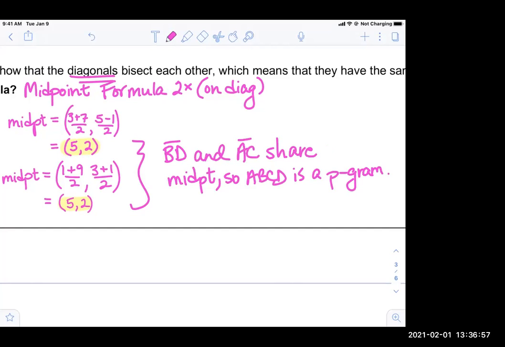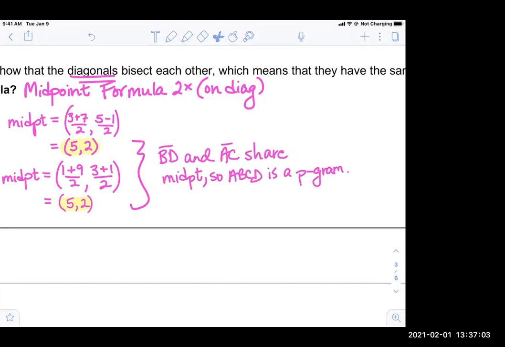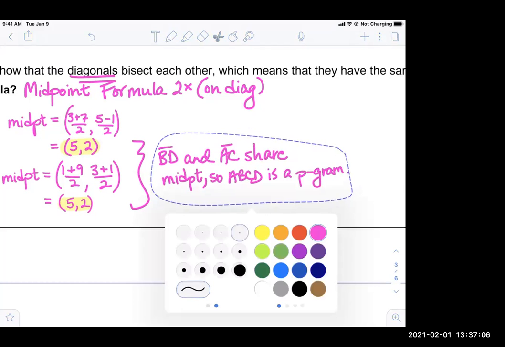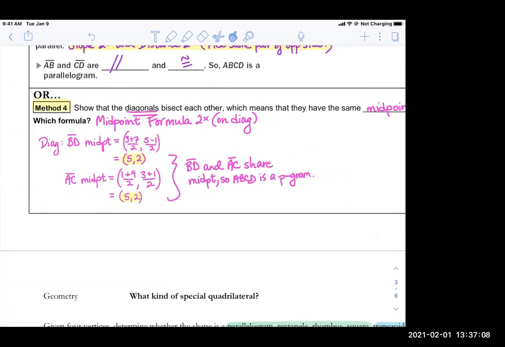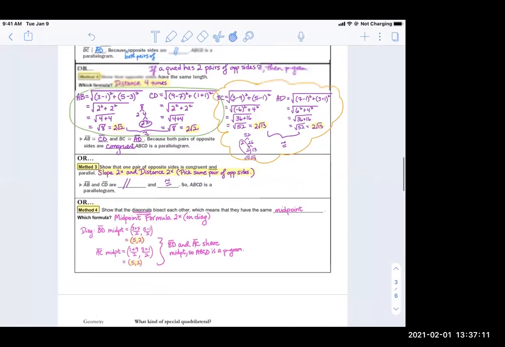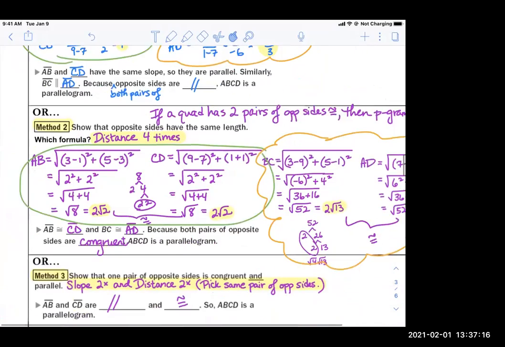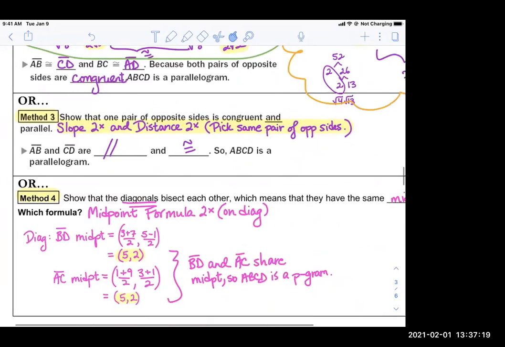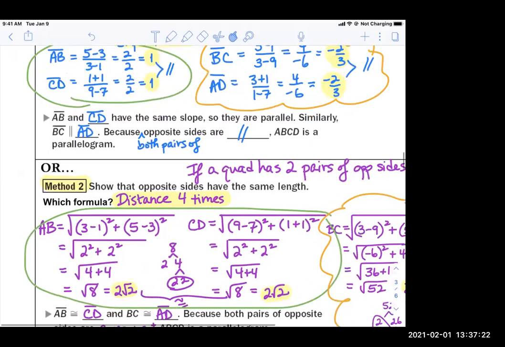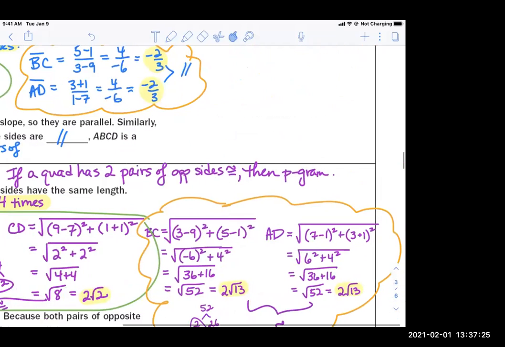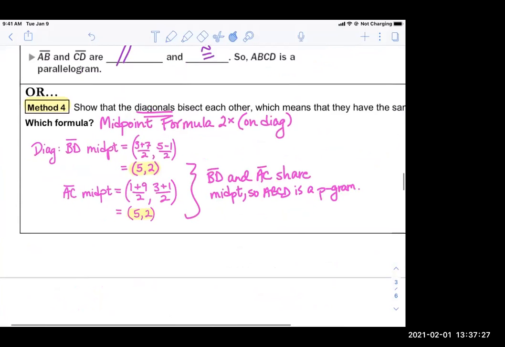Okay, now, again, usually on homework, I'm going to tell you to do it different ways because I want you to practice different options. And usually on a quiz, I'm going to tell you which way to do it. But if you have a choice between doing 4 slopes, 4 distances, two slopes and two distances (that would be what's circled in green there, or circled in orange here), or two midpoints, what's the easiest? Two midpoints, right? So if you get to choose, two midpoints is definitely the easiest.